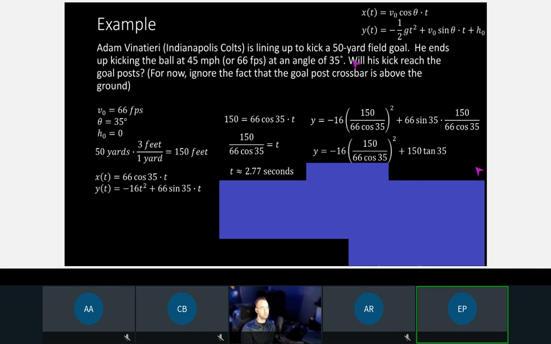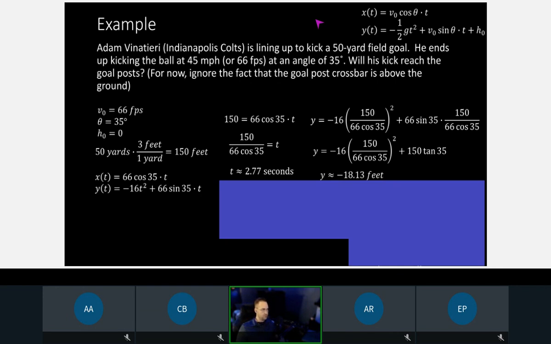I did it with 2.77 instead, and I got negative 17.90. Negative 17.90. So you were off by like, I don't know. Math is hard right now. Like a quarter of a foot, it looks like. So it's close, but it's definitely not that close. I thought it'd actually be closer than that.